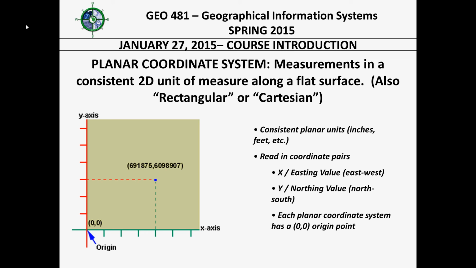It might change now. You have a coordinate pair, where the first coordinate is the distance from the origin laterally, and the second number is the distance vertically. So that's east-west distance, or x, or left-right. Y is up or down or north-south from the origin. Every coordinate system that's planar has an origin point of 0, 0. Another term you'll see: x is referred to as eastings and y is referred to as northings.